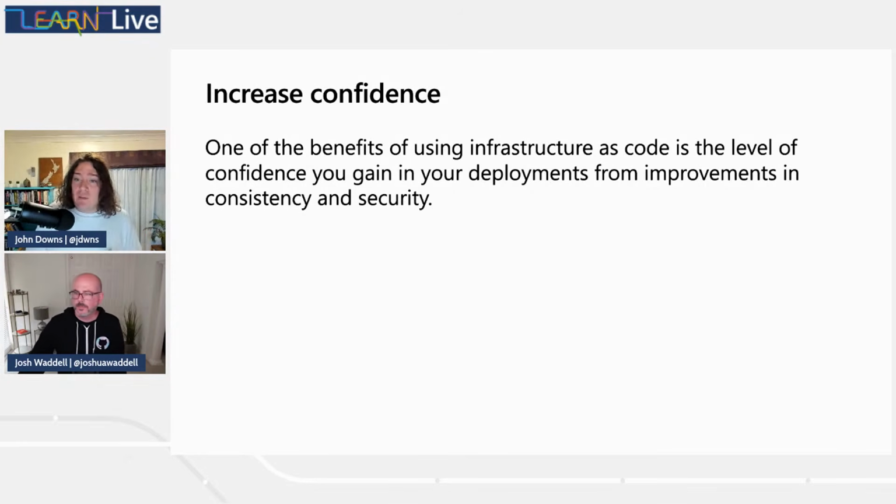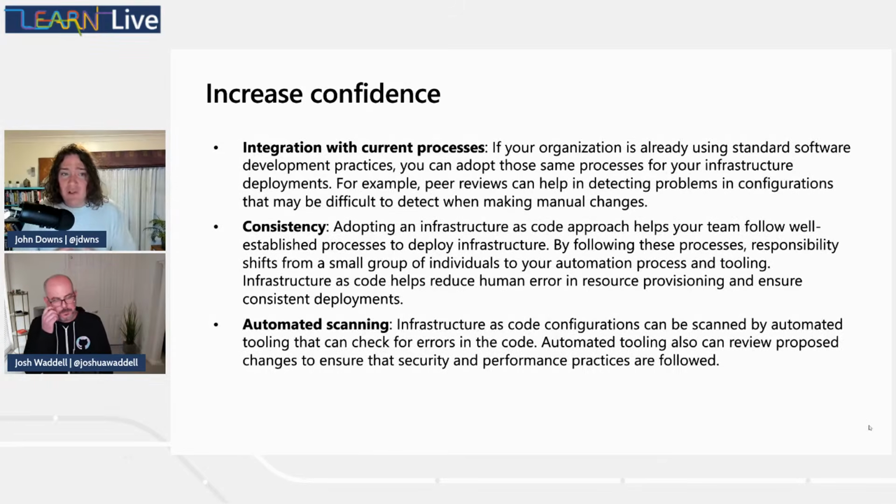So one of the benefits that I mentioned is the level of confidence that you gain in your deployments, and that includes consistency and security as well. So let's have a look at some specifics here. Firstly, many organizations already have teams that are building software, right? Those teams might be separate to the teams that build the Azure infrastructure or any other cloud infrastructure. But if you've got those kinds of consistent processes in your organization, then you can start to adopt those same processes throughout your infrastructure deployments as well.